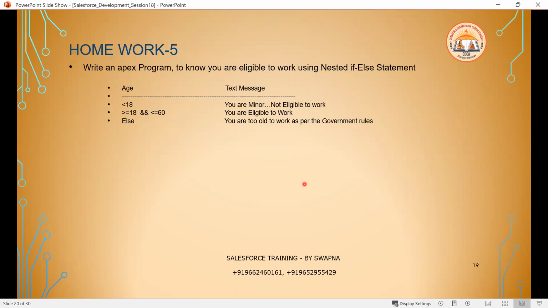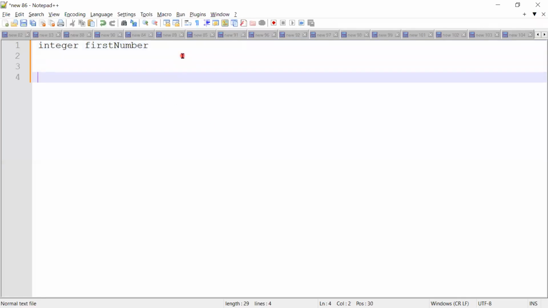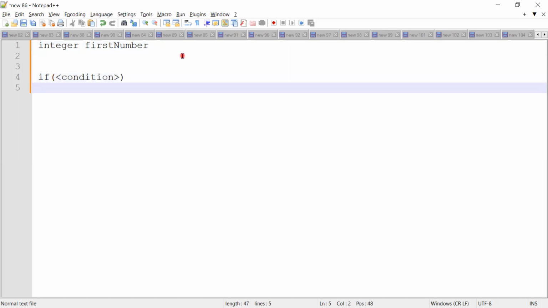So far, we have seen if else conditions, right? We have seen the if condition, and if it is true, then execute something. Otherwise, go to the else if condition.